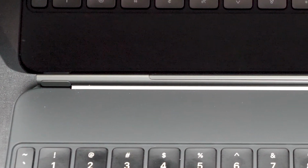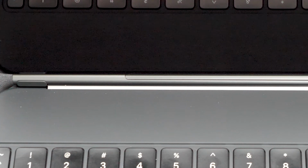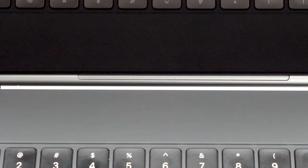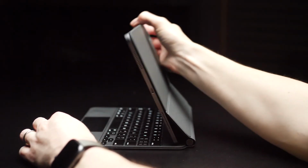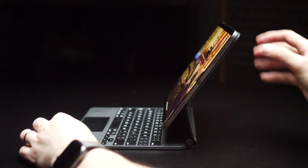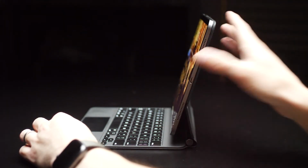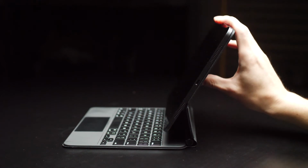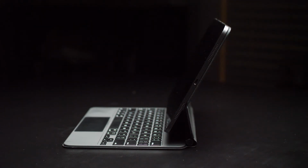The Magic Keyboard's design is truly what makes it special. Yes, they could have made a standard clamshell mechanism and locked the screen in place, but that would have been a bit boring and basic for Apple. The floating cantilever design is so cool and really draws you into the device in a, yes, magical way. The ability to get the angle just right instead of choosing between two fixed positions is a huge step forward.